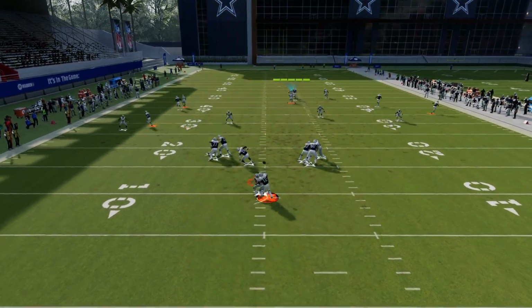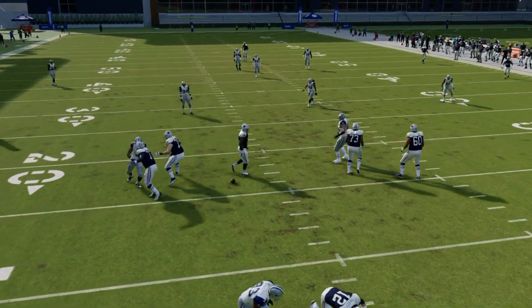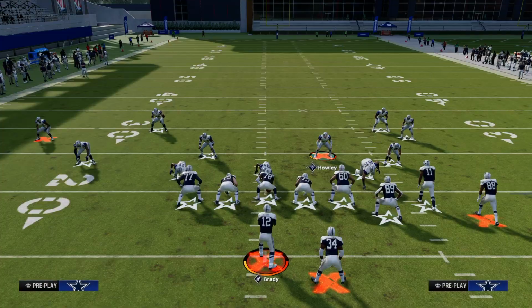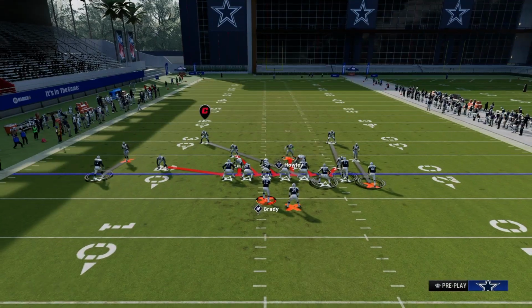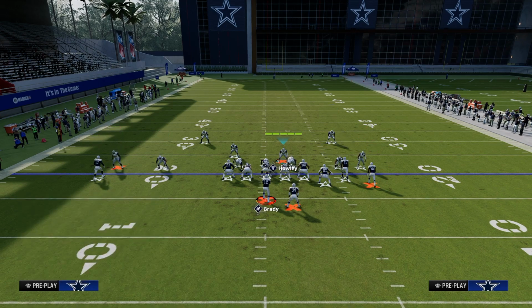And you see there, I don't know why he's doing that. I wonder if it has anything to do with the fact that they put the running back out on the route. If they do put the running back out on the route, another thing that you can do is man your user up onto the running back.